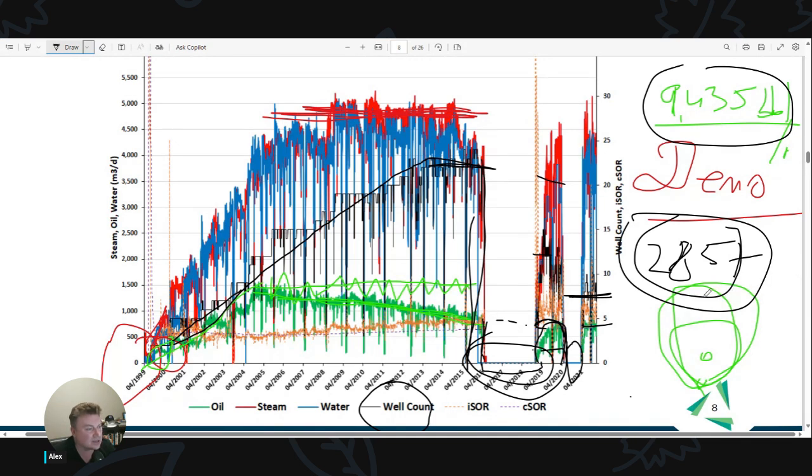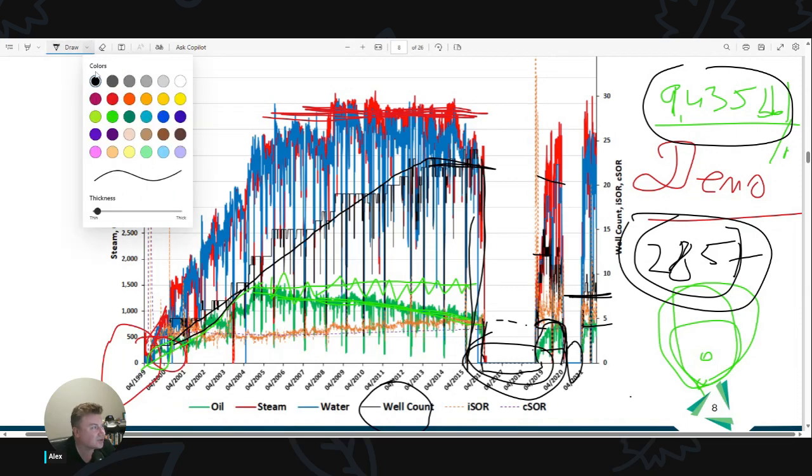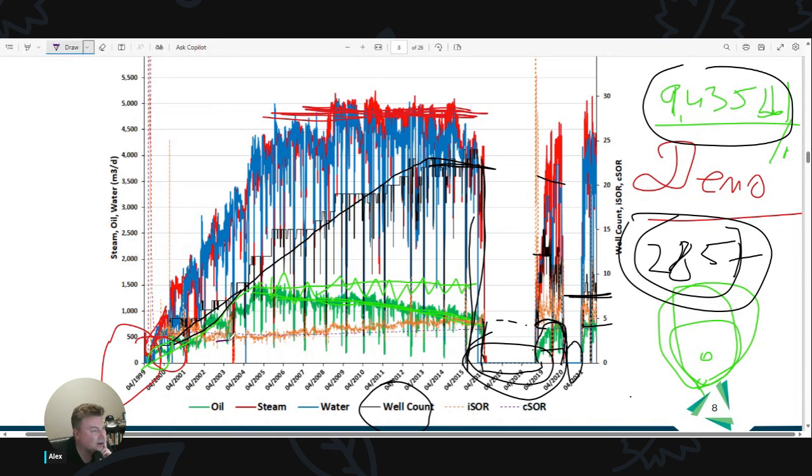So the other thing I'm seeing here is cumulative SOR. You can't really measure it here because you had such a big pause. But what you see here, and this is very reasonable all things considered, is that the ISOR is increasing. It seems like it's going towards 5, maybe more like 6, 7 now. And the cumulative SOR is a little bit lower, but on the higher end, which explains why the expansion side looks really good. It's about 3, right, as we talked, where this SOR looks a little bit higher.